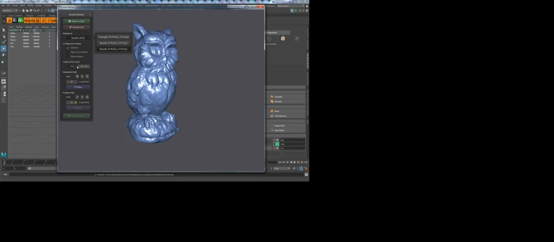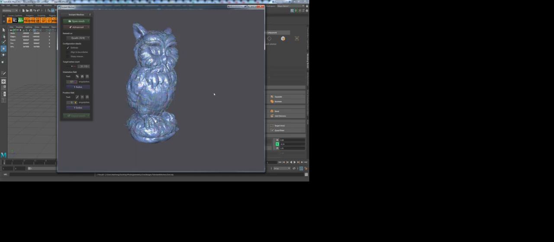So whenever we're ready, we're going to look at our target vertex count, 31,000. That's going to be approximately like 60,000 faces or something, maybe a little bit more. So I mean, we can make that a little smaller, but 60,000 isn't bad, right? And so what I want to do is I'm going to hit the solve button. Let's see what that looks like.